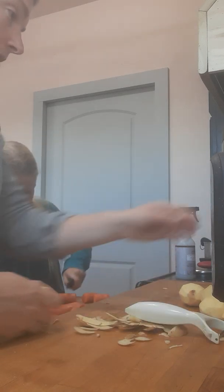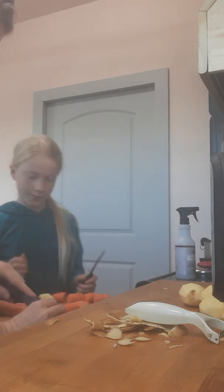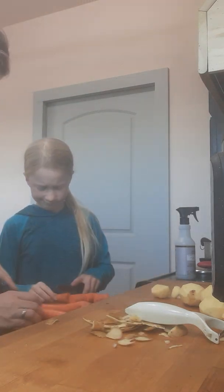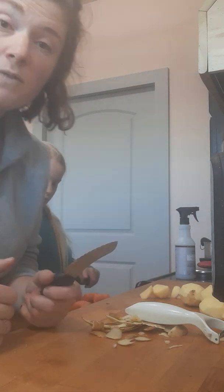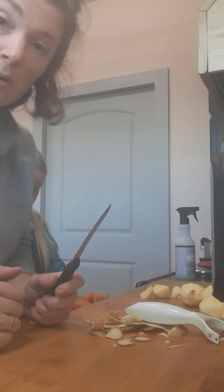I'm going to go ahead and chop the potatoes up. Once again, you don't want very big pieces because you want this to go quickly, okay? So I'm just going to do them like little chunks like I would if I was making mashed potatoes. So we're going to finish this, and I'm going to steam them in a steamer basket, and then I'll bring you back for the next step.